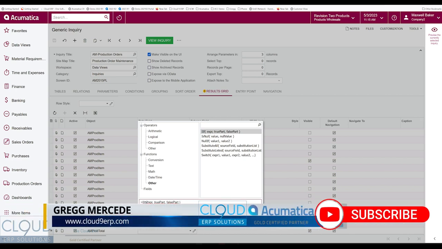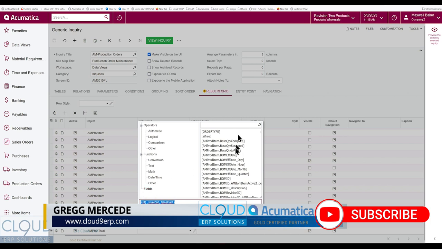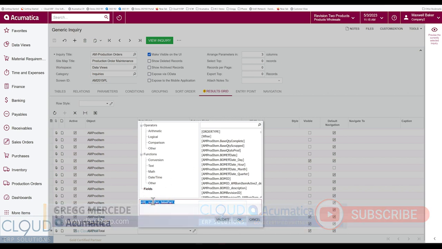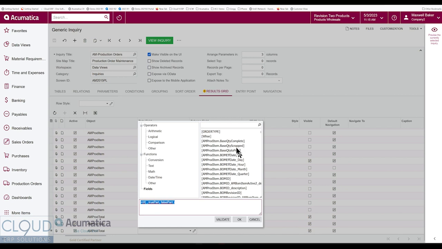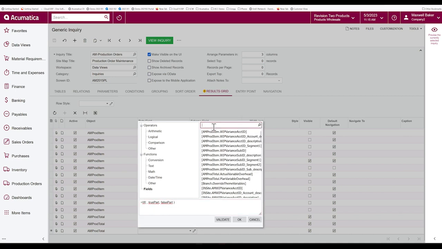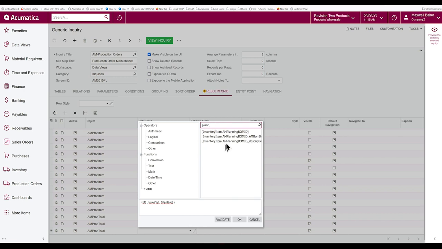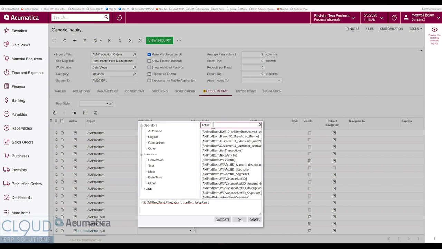But our expression is going to be, keep in mind when you start to select things, it highlights everything down here, so you could wipe out what you've done. So before you select a field, make sure you get your cursor there, and it'll put the field in here. So I'm going to look for first our planned. And you can see it's called plan labor, not planned labor. We'll get our cursor back here again, and we'll double click on it. And then we're going to get our other field, which is actual labor.